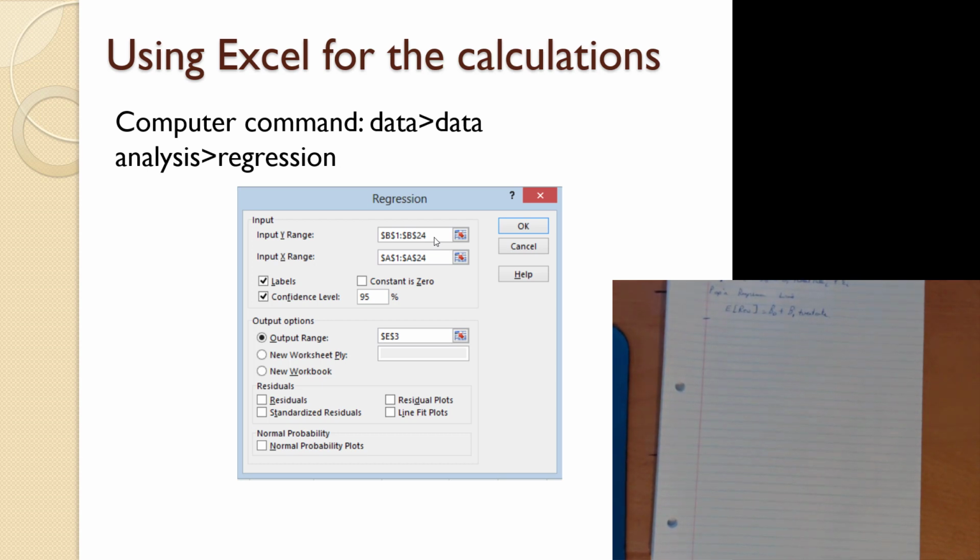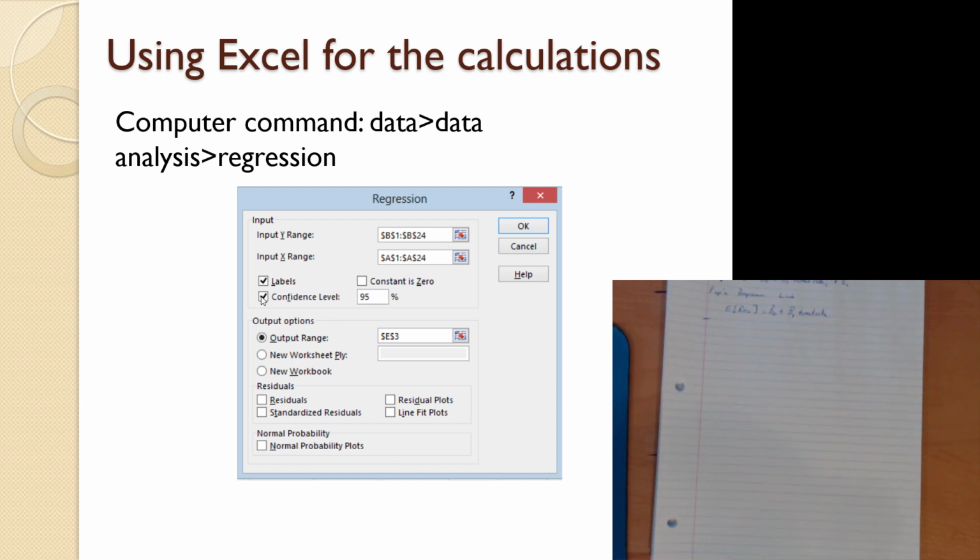They can't be in different locations. This is an Excel thing. If you use a stats package like SPSS or Minitab or R, it doesn't care. You can select from a menu of potential variables, and they don't all have to be contiguous. Excel requires them all to be contiguous.